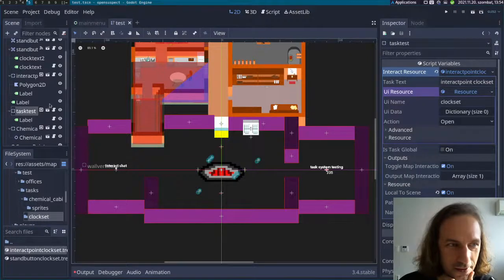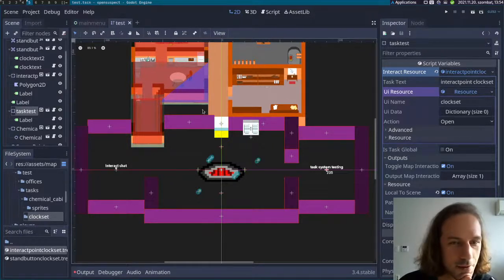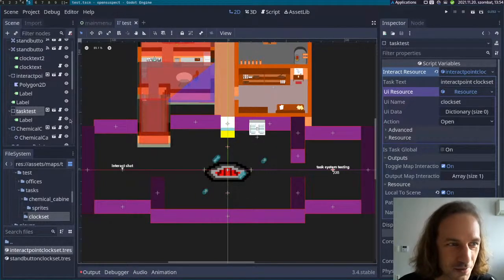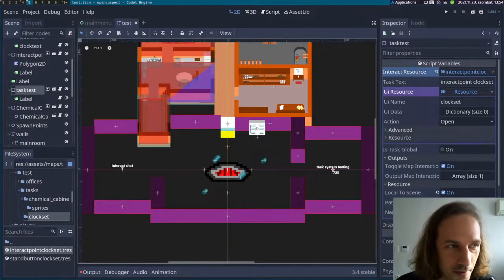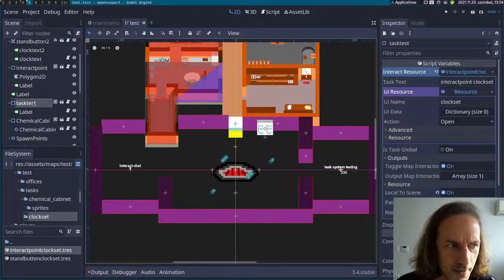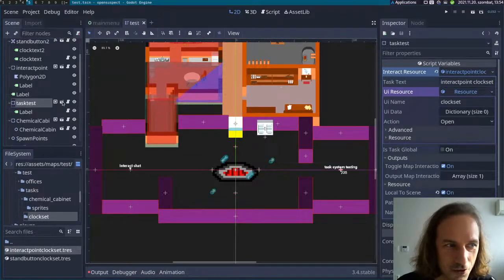So we have this object, and I really hope that everything looks fine there. I try to enlarge the screen here, so even if you don't watch it full screen on a TV you can see every detail. On the left-hand side we can take a look at our scene, and what we have is this task test, which is basically an interact point just renamed.